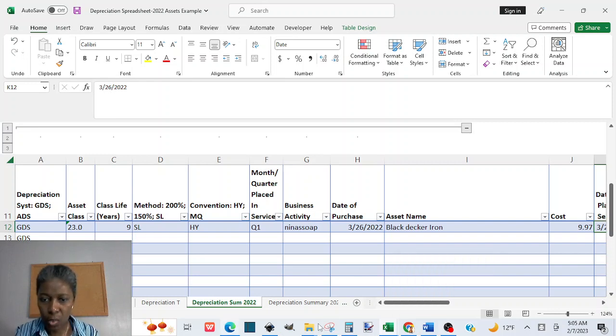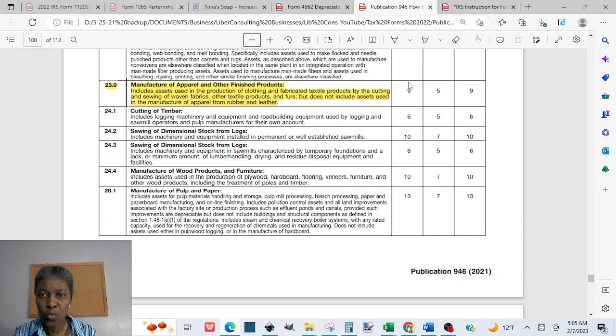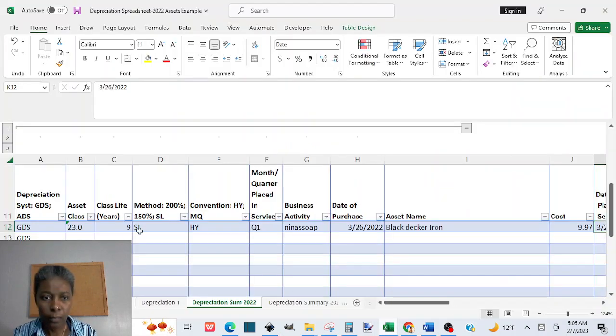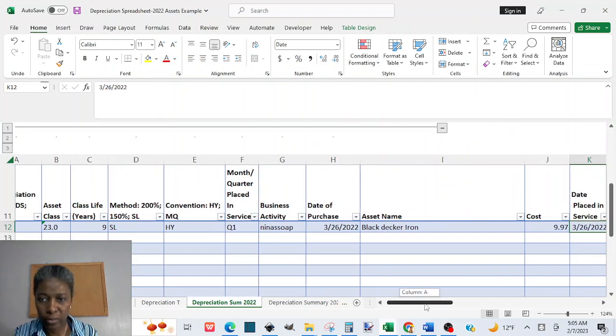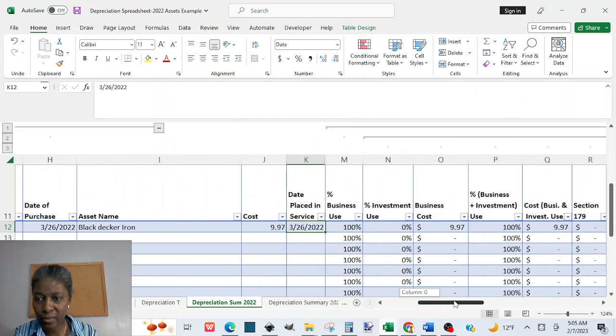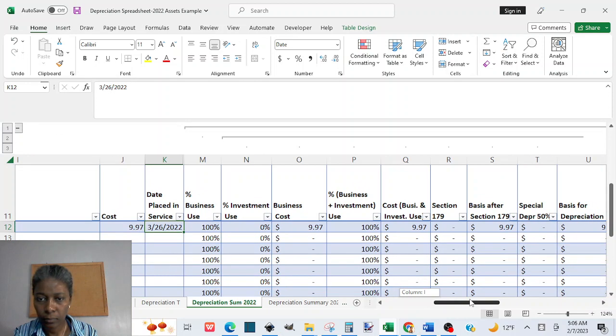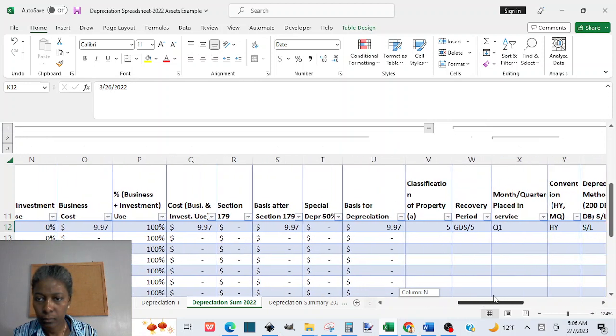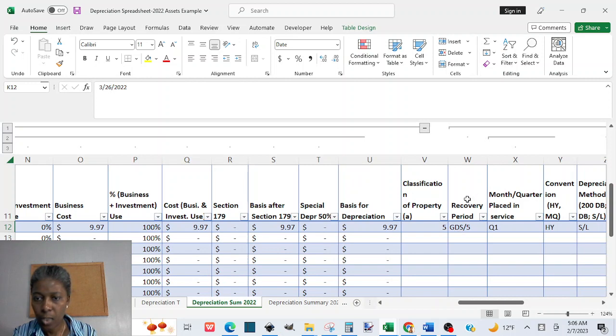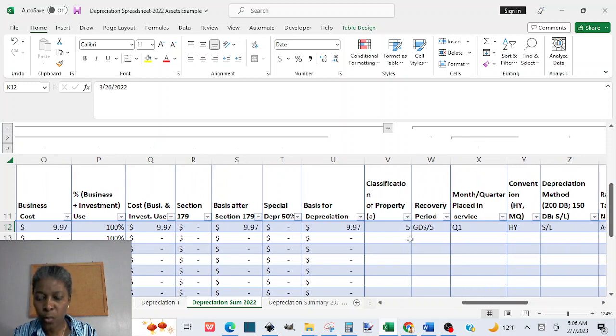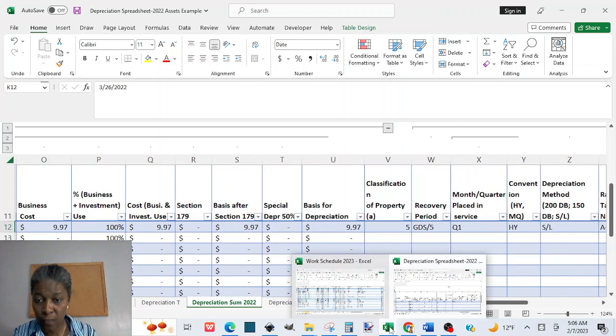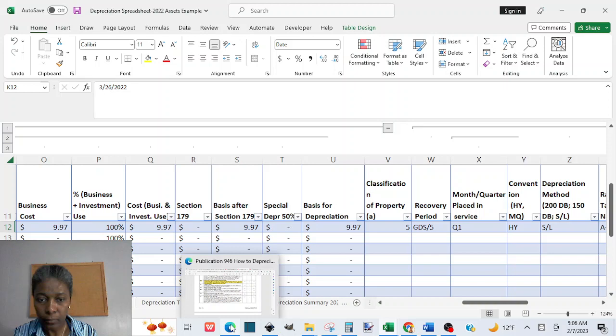So class life will be 9 years, and we have other information that we'll put to the recovery period. So classification of property knowing 9 years of class life.